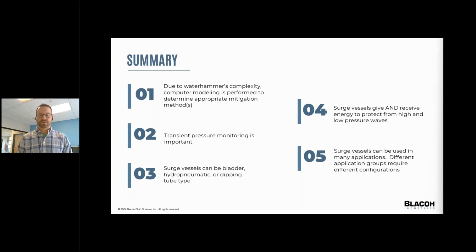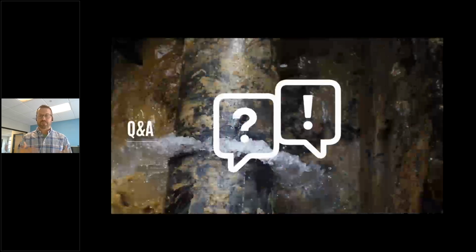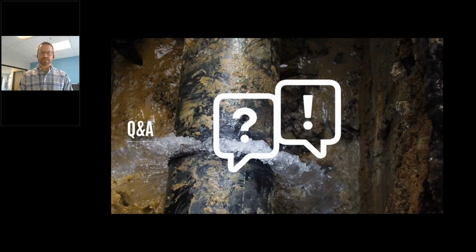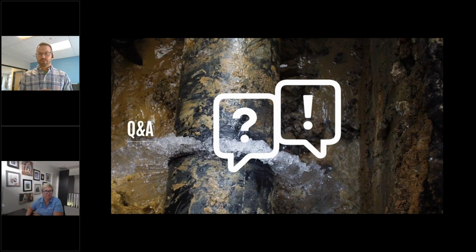There's application groups, there's application conditions that we want to look at to size them properly and to pick the right kind of configuration. As we talked about before, we don't all have the same car. We all have different things, but we have certain criteria that fit for different applications. And the same thing is true for surge vessels. So moving on to the end here and making a little bit of time for questions, we hope that you've learned a little bit more about surge in general and also specific kinds of surge vessels. And we're welcome and open to any questions you might have about this topic, or surge vessels in particular.